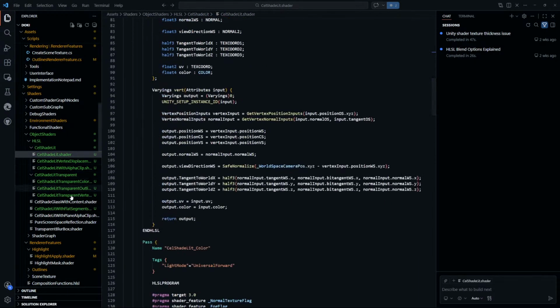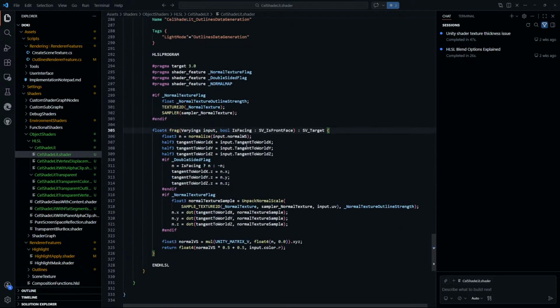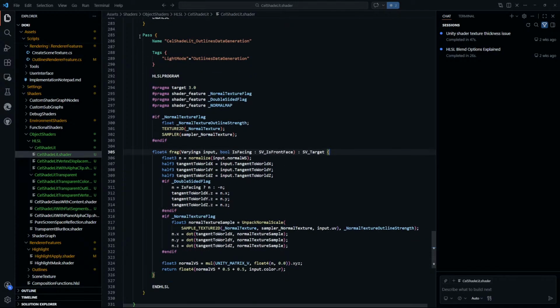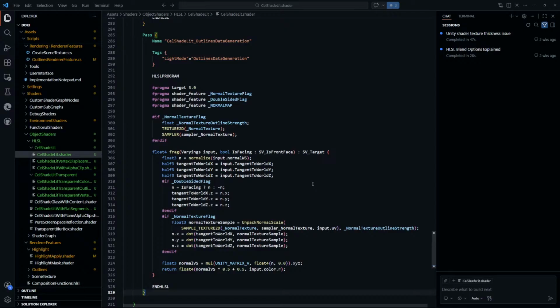So every cell shader currently in the game has outlines as a separate pass, or basically just writes some data to a texture which is later used to calculate the outlines. But if I want to take this and put it in its own file.